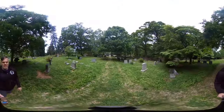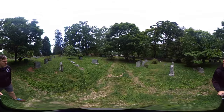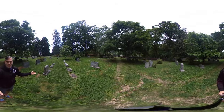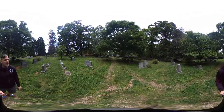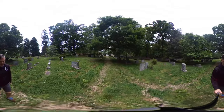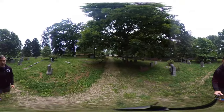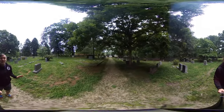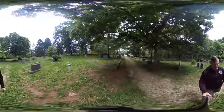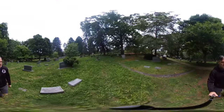It's interesting that you often find today that graves have very limited information about the people buried there. If we look at this one here, for example — Starnes, 1989 — it just gives you their name, date of birth, date of death, nothing else. Whereas on those older graves, they will often go into detail about who the person was and what they did. One of my favorites from when I worked in cemeteries actually said on the grave: 'killed by electricity.' That was a protest grave from when electricity was first introduced in the 1910s in that particular part of the United States.